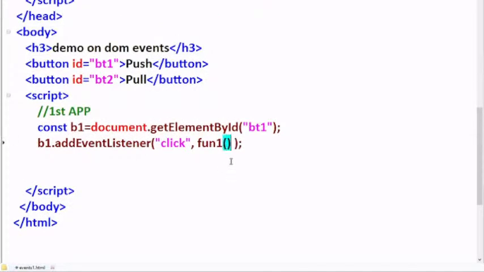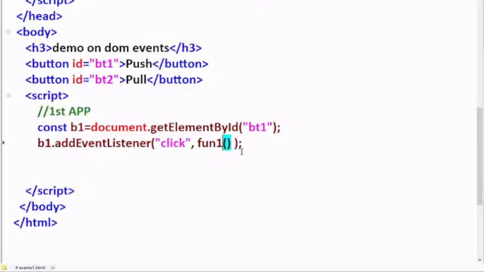First, I'm calling with the brackets. We'll see what happens. I'm refreshing the page, sir. The alert comes directly, as observed, but I have not clicked anywhere on the button. So the function is called directly because brackets are available. But why are we removing the brackets, sir? That's the only reason, sir.